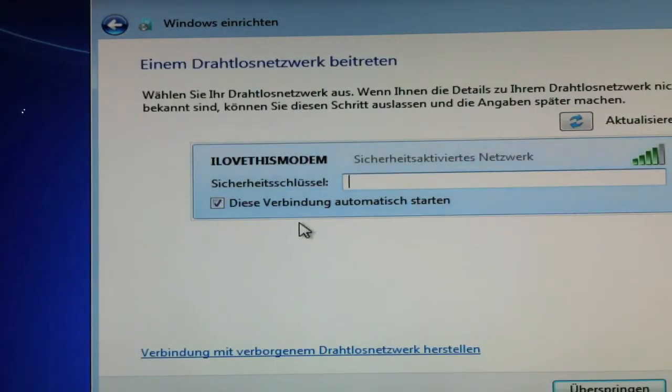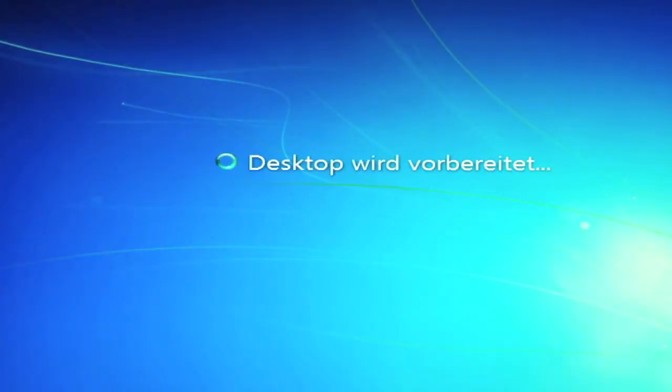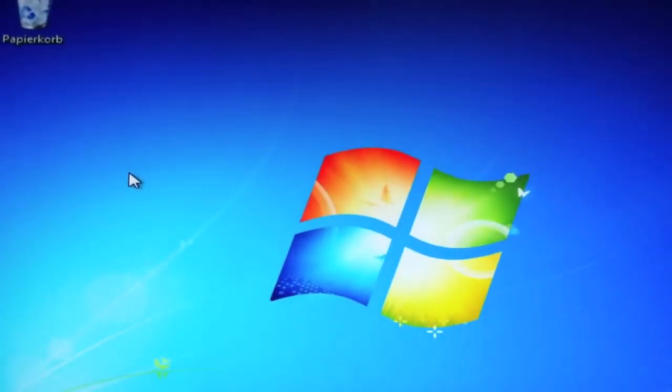Oh, it even recognized my wireless. And it's still doing its thing. We'll boot into the desktop right now, which will look pretty bad. Okay, you must see that really, really fat taskbar there. Okay, so that's actually for your convenience so that you can see it better.